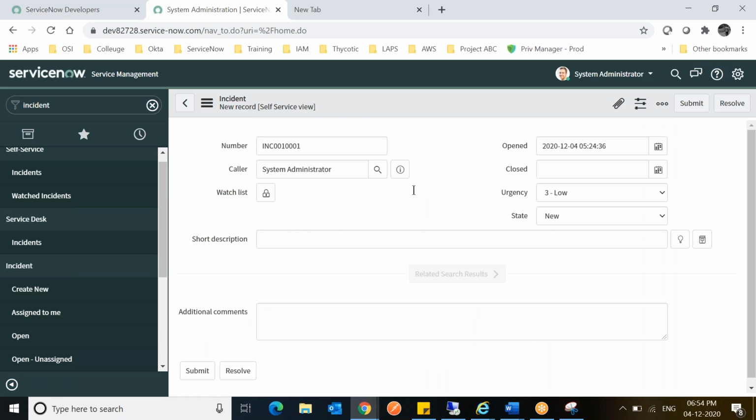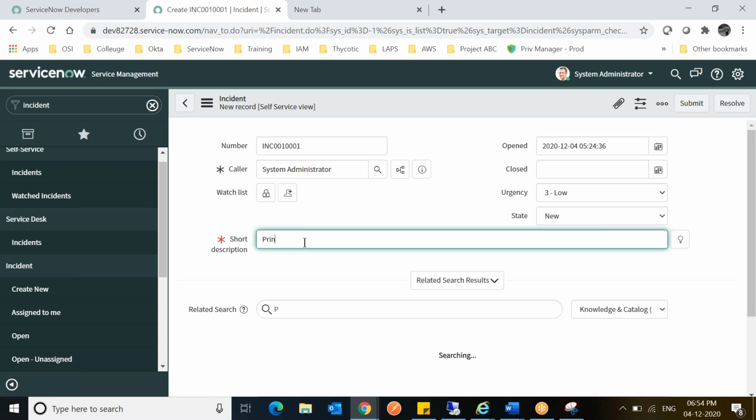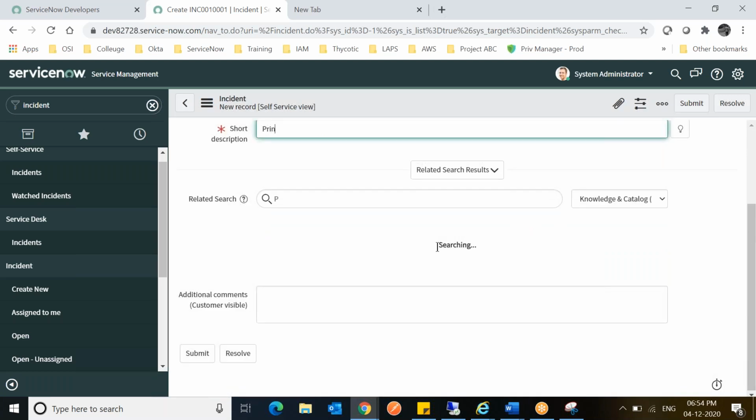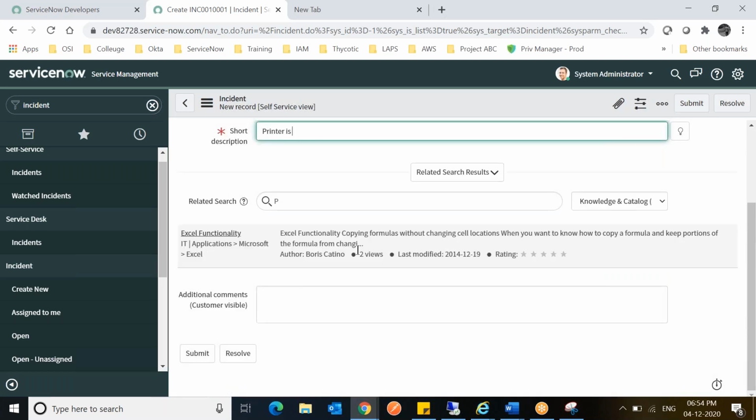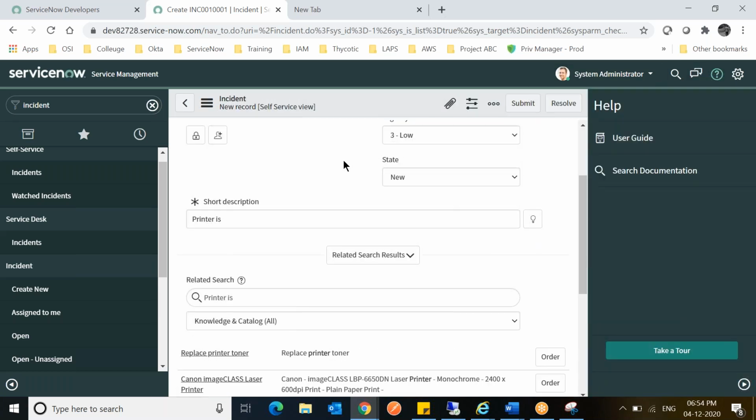And as soon as I type printer is not working, you see there is some searching going on, right? These documents will be saved here. So I don't need to create an incident. I will just go ahead and look into the specific documents, looking for the printer is not working scenario.